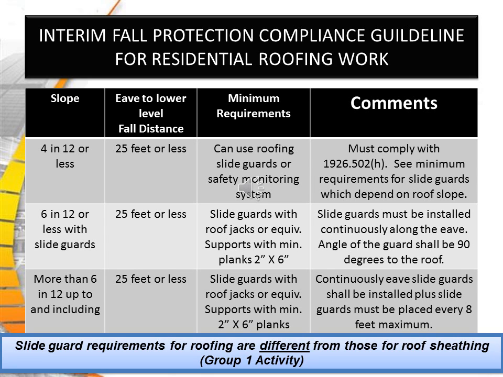Okay, here we can see a chart which provides interim fall protection compliance for residential roofing situations. As you can see, the greater the slope, the greater the requirements. 4 in 12, 25 feet or less, can use roofing slide guards. 6 in 12, 25 feet or less, also can use slide guards or equivalent. But more than 6 in 12 up to and including 25 feet or less, slide guards with roof equivalents, as well as continuous eave slide guards. Slide guard requirements for roofing are different from those for roofing sheathing in Group 1.